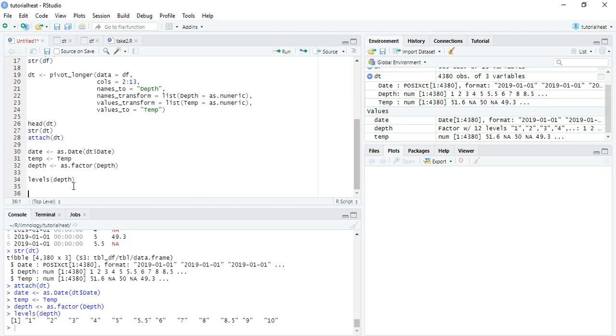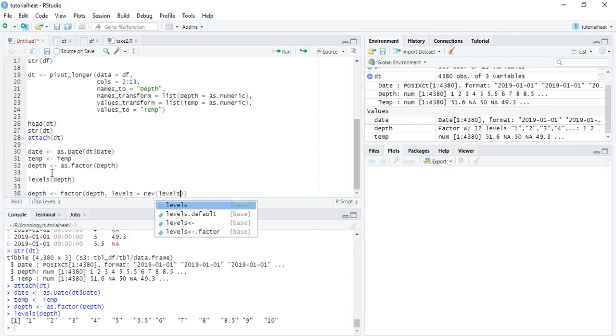We can do this by using the depth object again, and then changing a little bit using the factor function. If we look at factor, the first argument is basically our x variable, which is our depth. We want to say levels is equal to the reverse of the levels of depth.